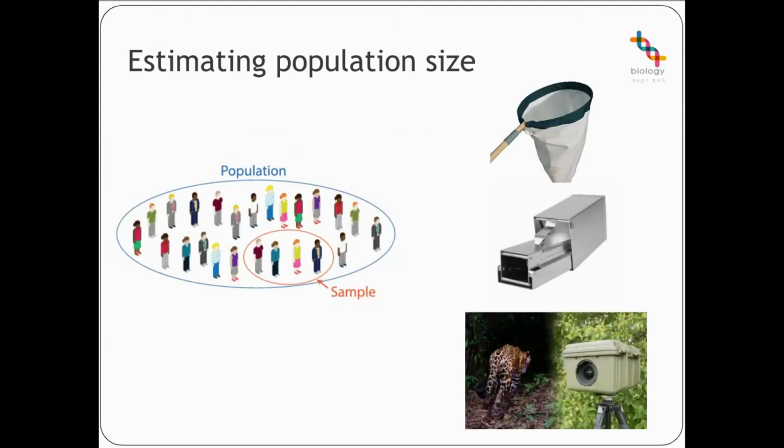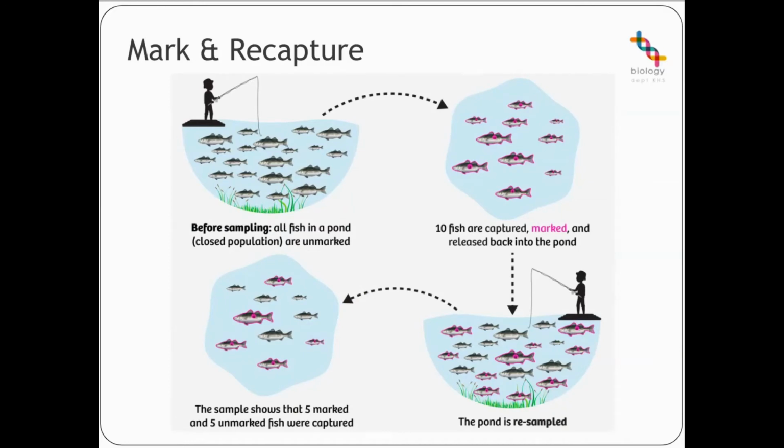Now, as we discussed in a previous lesson, it is impossible to study every member of a population, and similarly it would be very difficult to count every member of a population. And we considered the fact that we can use different sampling techniques in order to look for a representative sample of the population. Now, with some species, it is not always possible to recognise specific individuals, and that means they could be counted more than once. So we need to consider techniques that we can use to avoid that particular issue. And this is where our mark and recapture technique comes into play.